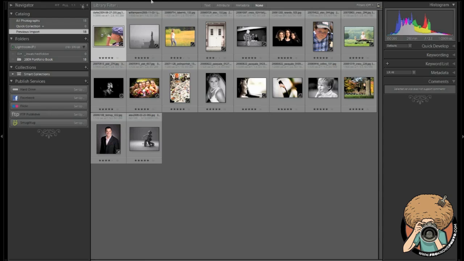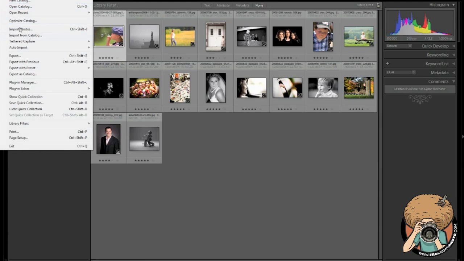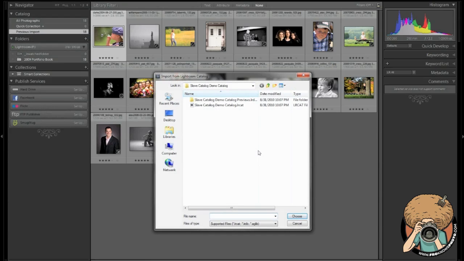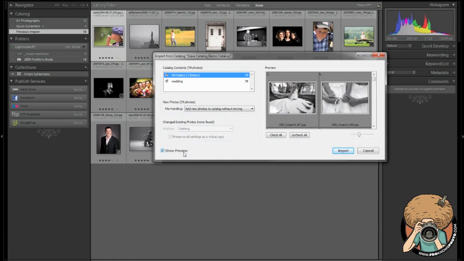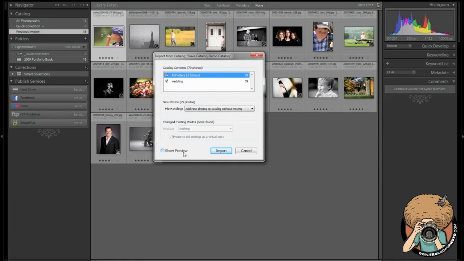Now, you'll then just copy that over and very simply import from catalog. File, import from catalog. I believe that's the same on the Mac. And then this is my demo catalog that I'm going to import from, and I'm going to choose that catalog. Now, I can see a preview if I want. Don't really need to in this case. And it's going to ask me which folders I want to include. So I'm going to include everything. And then where do I want to move them or how do I want to handle them?